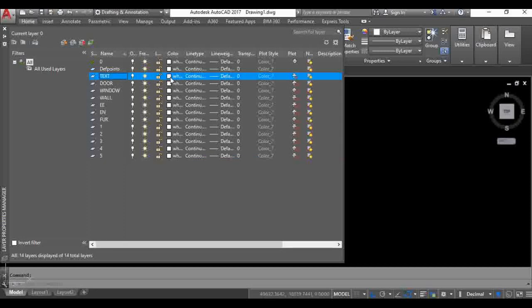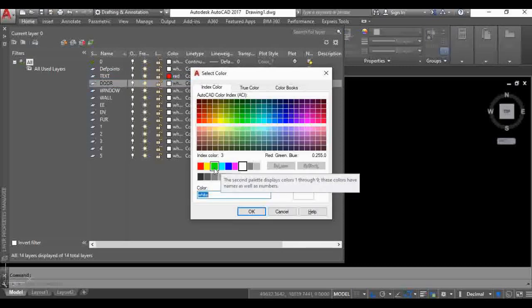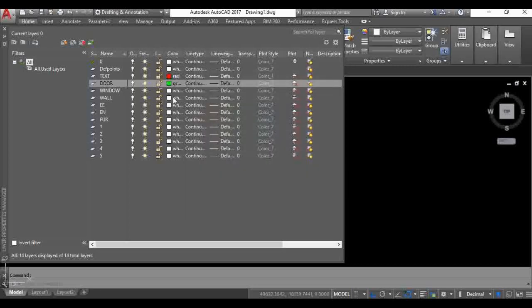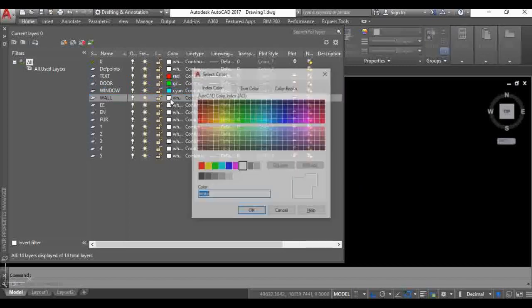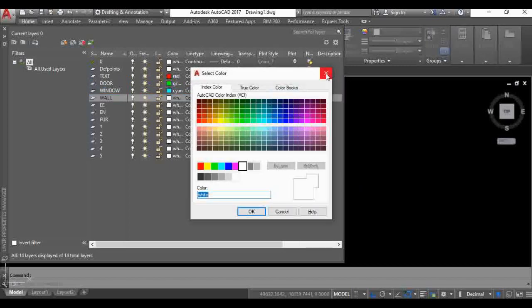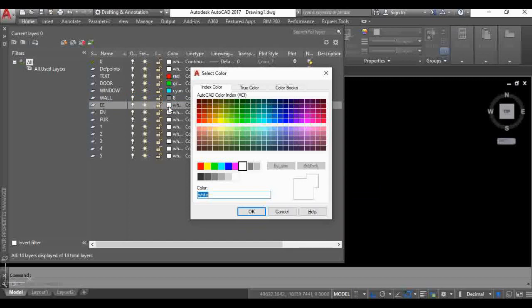We will change the color of our layers. Text will be red. Door will be green. Window, cyan, number 4. Wall, let's say number 8, gray. EE for electrical emergency.